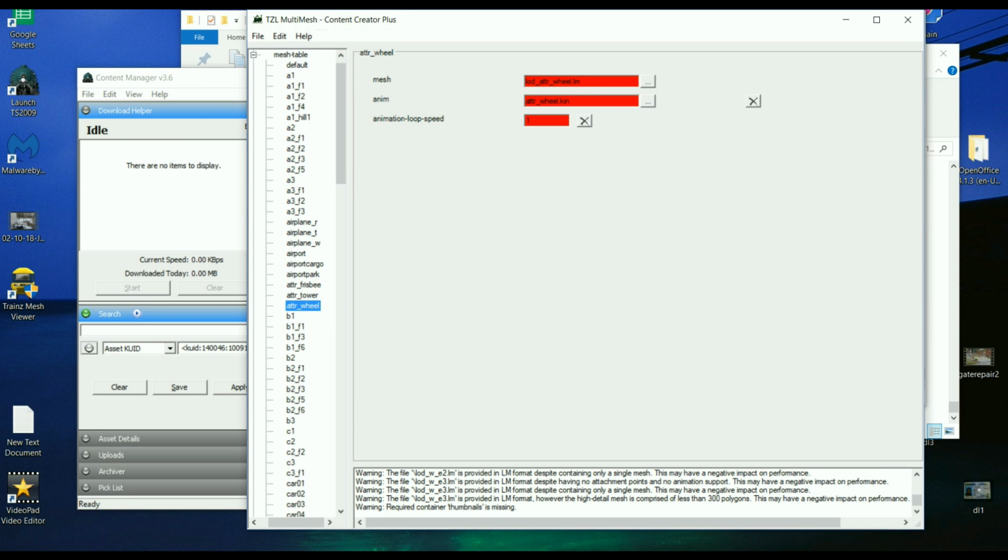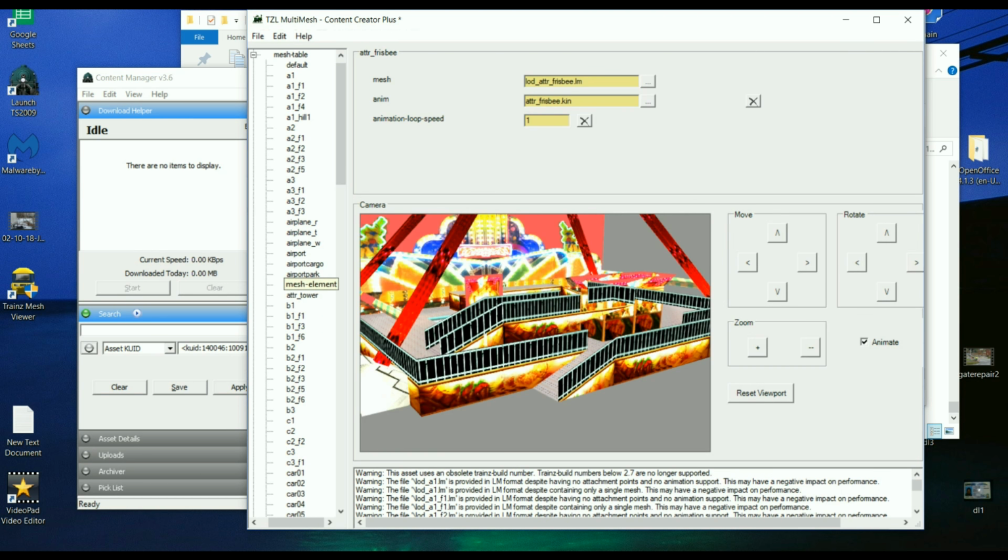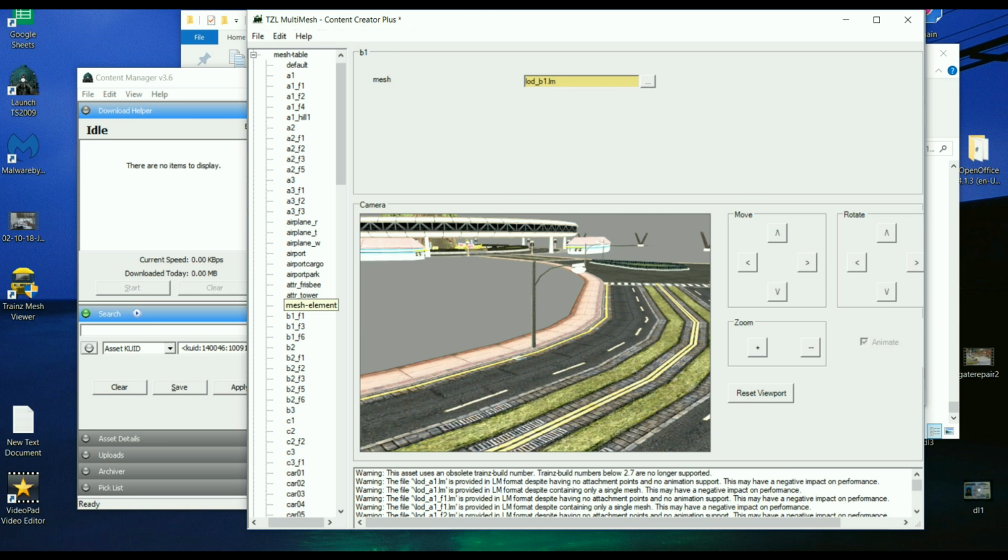Alright, we found it. The one that's faulty. All I can really do is delete it because I can't edit it in any way that will make it appear in the game.